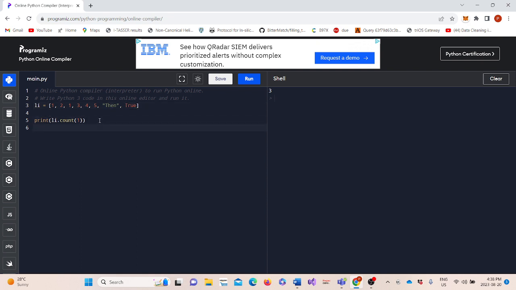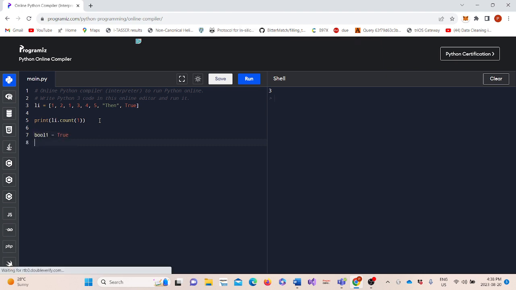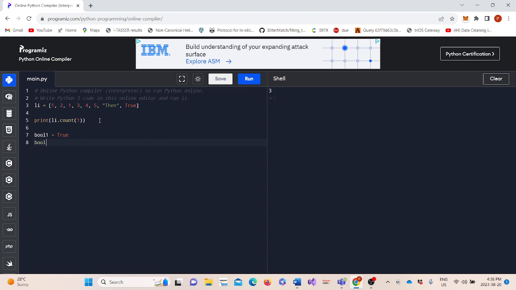This is also apparent from here. Suppose I have a variable, say bool1, and we call it true, and then you have a variable bool2, we call it false.